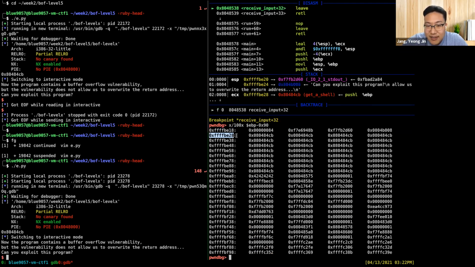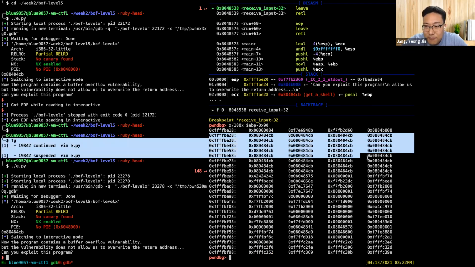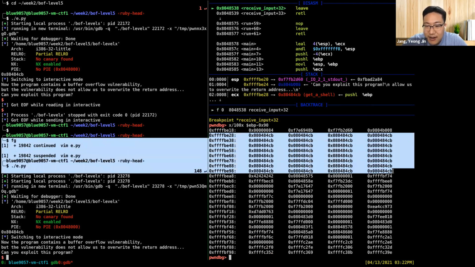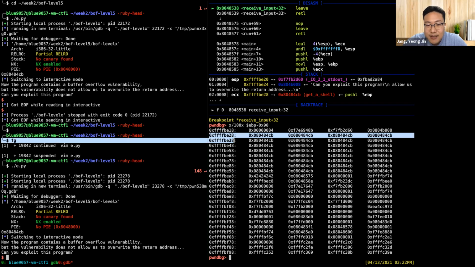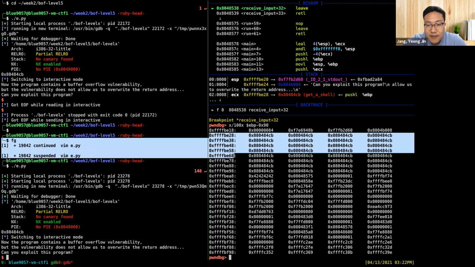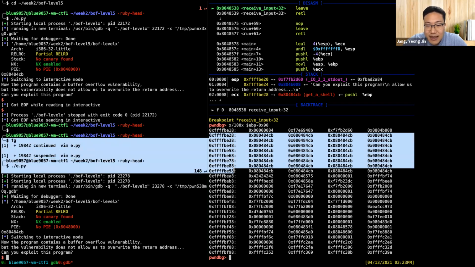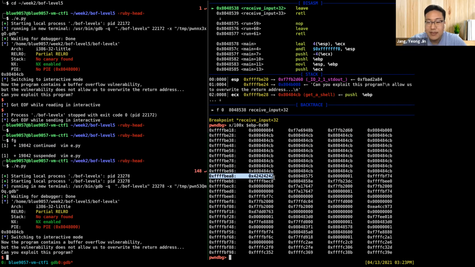So the buffer starts here, and we can see that the buffer data are all filled with the address of the getter shell. And then this is where EBP is located. So we have the buffer at EBP minus 80. So 10, 20, 30, 40, 50, 60, 70, 80, and then we have the EBP here. So we can get the address of the buffer from here, and also the address of the EBP here, like this.